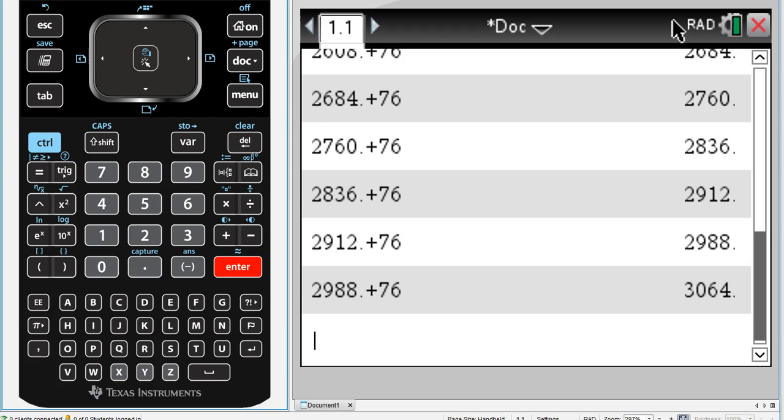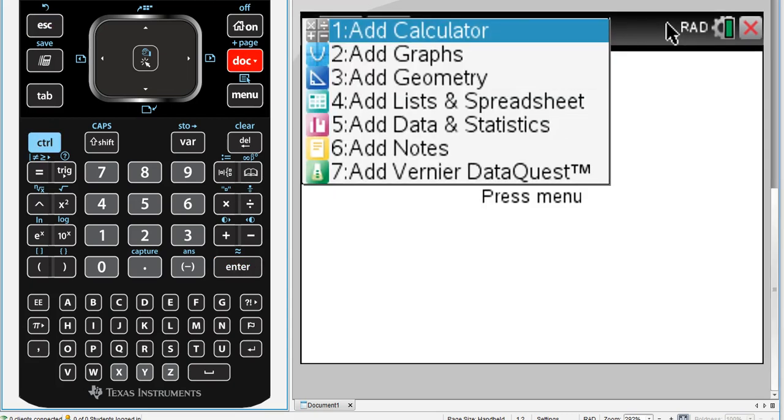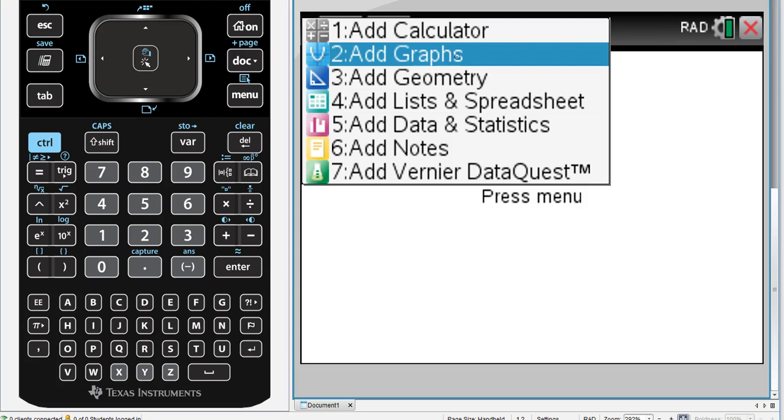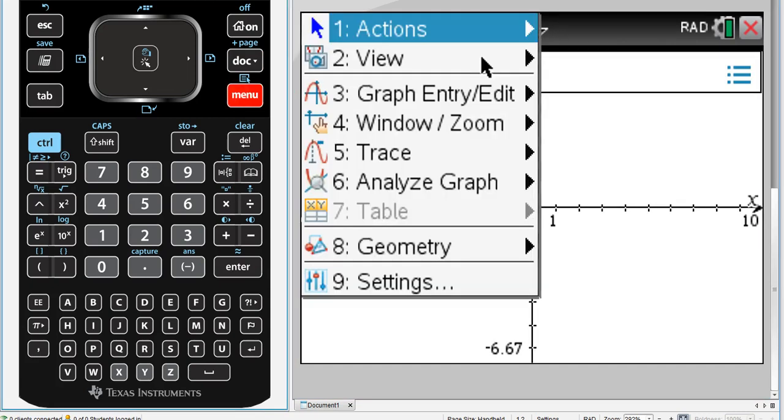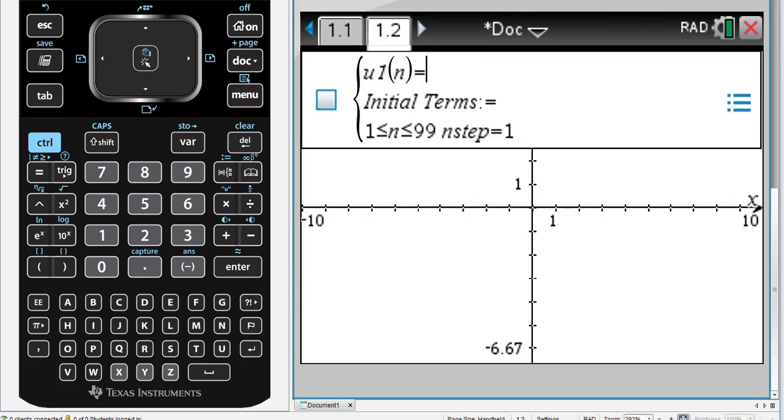There's another way to do that. So if you add a new page into your document, we add a graph. If you press menu, graph entry, sequence, it'll ask you to put a sequence into your graph here. Now it uses some strange language. Instead of Vn and Vn plus 1, it says U1(n). So we have to think back to that n and n minus 1 relation.